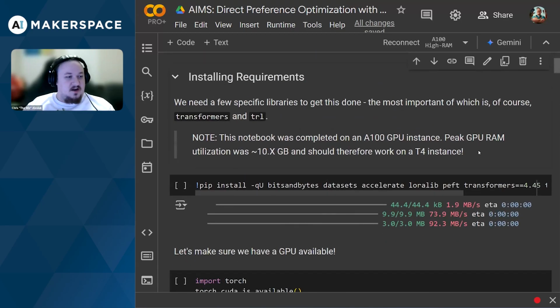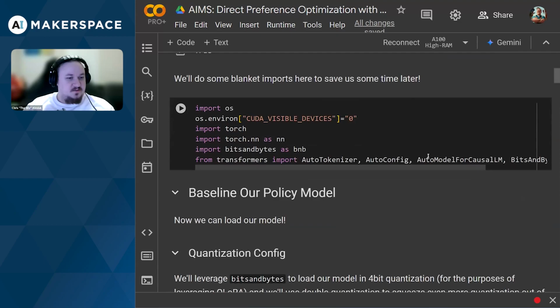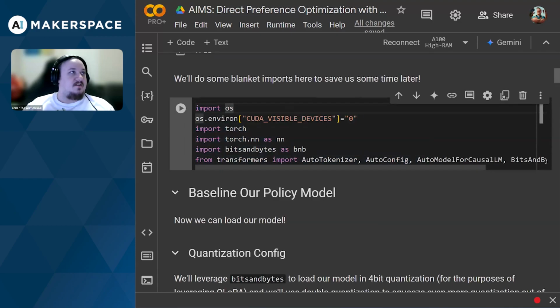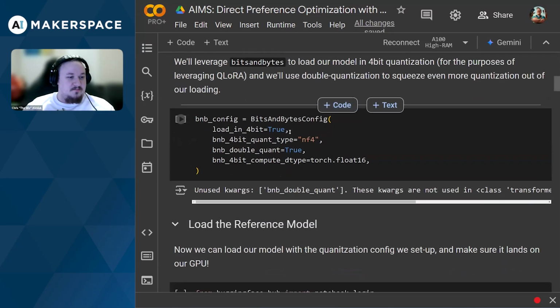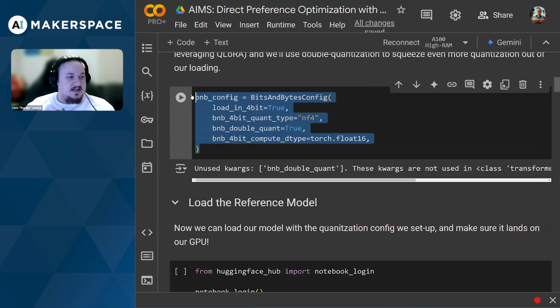So in order to start with this, we need the same library that we used to do RLHF. This is TRL. This has basically become like the alignment library for Hugging Face. So Transformers does all of our transformery things, and TRL does all of our alignment-y things. Make sure we have a GPU, make sure we have some configs, everything's kind of normal, and then we're going to get a baseline for our model, classic.